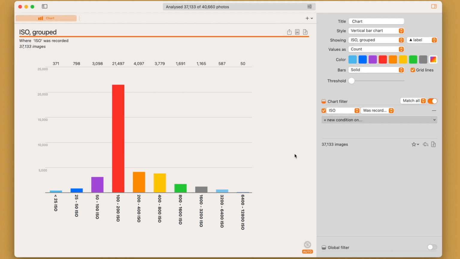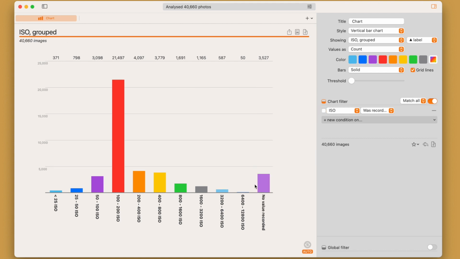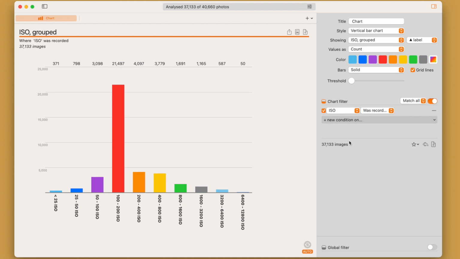Now we've got that condition active, let me show you a few of the other small controls you have. You have the ability to disable that particular condition by clicking its little check mark here, and you can see it's therefore re-included those values. And you have the overall filter on or off. Let me just re-enable that. You've also got the ability here to switch the whole filter on or off. We'll show you this later on when we've got more than one condition in here, but this will disable the whole filter in one go. So you can see it on or off. On that note, let's add a few more conditions.